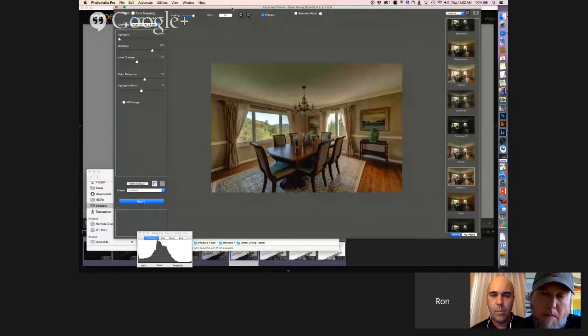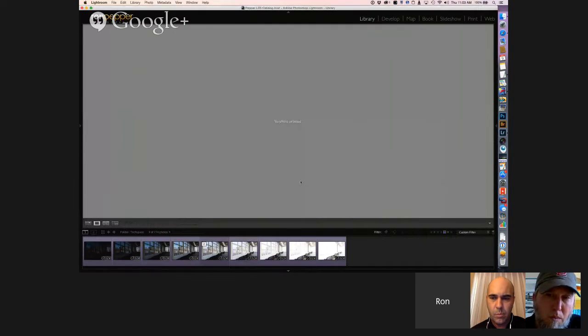Right. Okay. Yes. So if you import all your source images into Lightroom, then if you're going to batch process, you can export them all, and I would apply noise reduction then. If you use the Lightroom plugin to export to Photomatix Pro, you can also do the same thing, and that's actually for any Lightroom users out there.